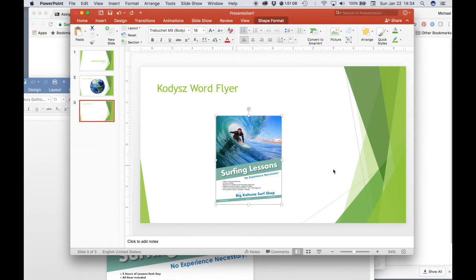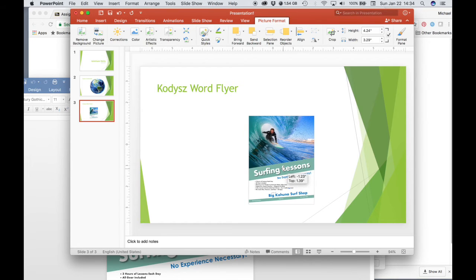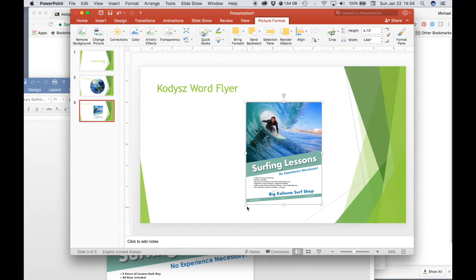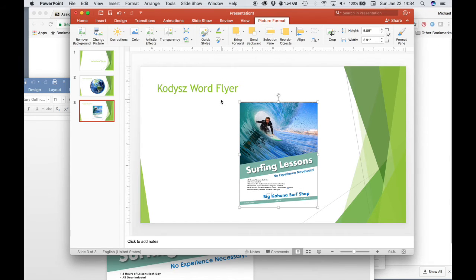Click Insert, and we have an image of our flyer. We can resize this a bit and reposition it just to make a more balanced layout.